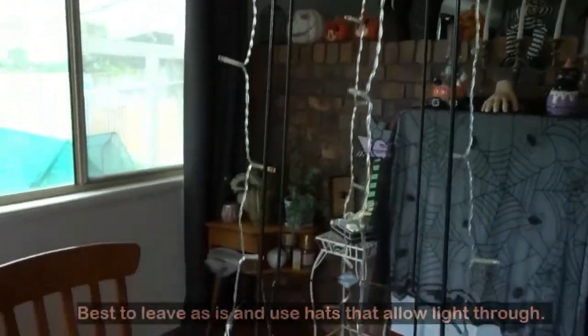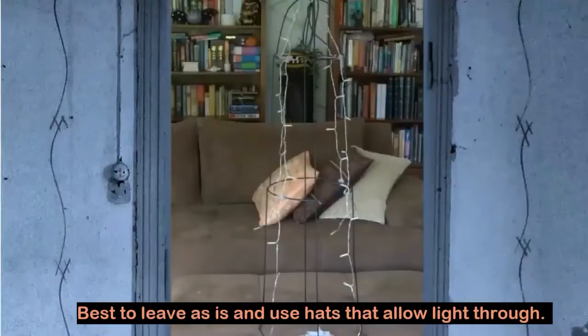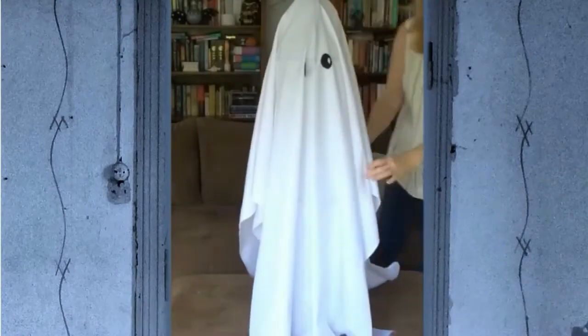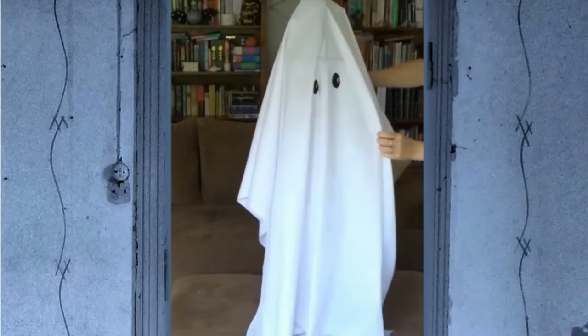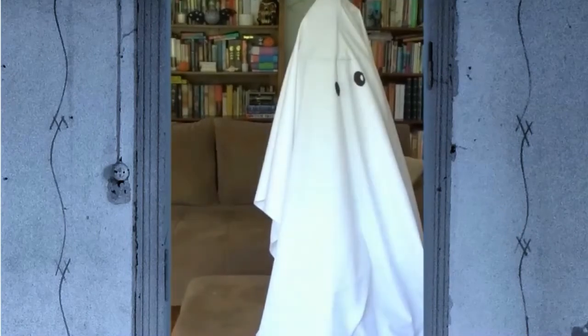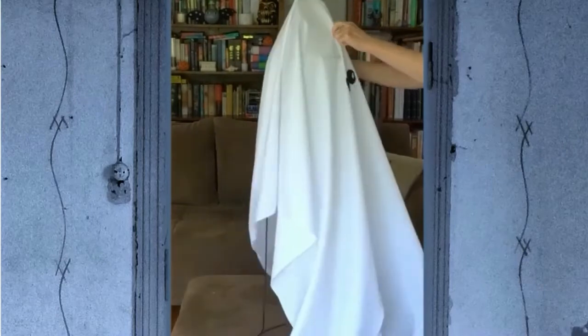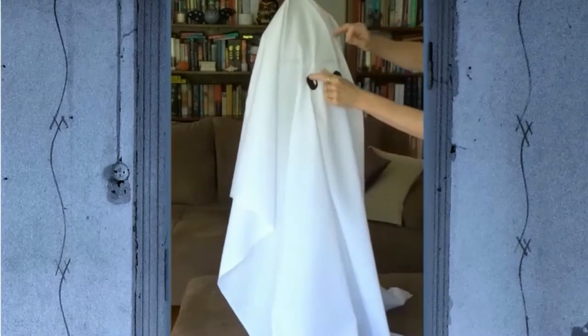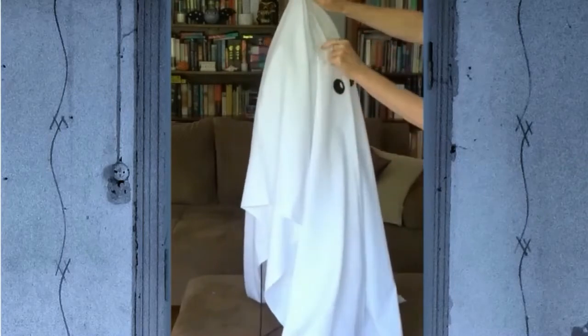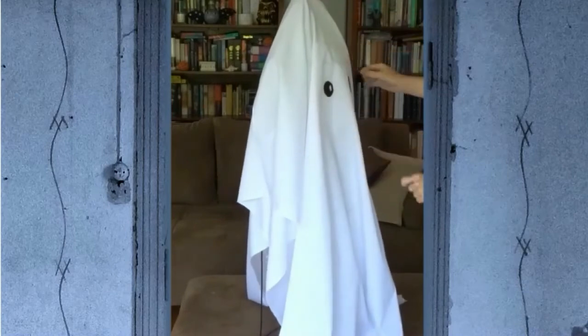Now if you're going to dress the ghosts — like if you're putting a hat on them — you probably wouldn't put the lights all the way to the top, just up to the top circular part. Notice where I'm placing the eyes of the sheet onto the cage: they're between the two wires as well, so there will be a string running down between the middle of them and it won't be highlighting the wire. And it's a nice flat surface for them to sit on as well.